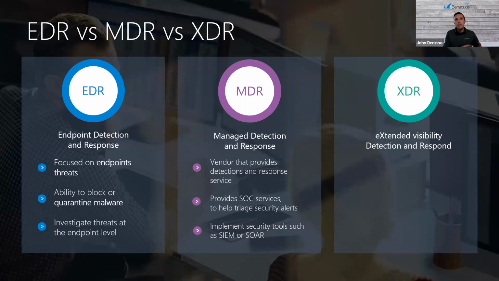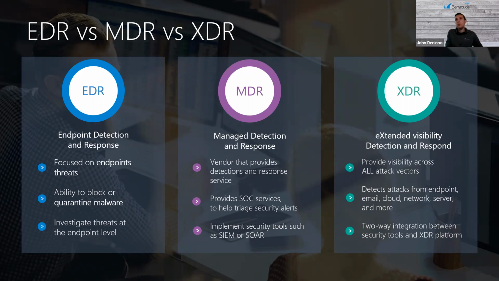After that, we had Managed Detection and Response, or MDR. This is sort of an evolution of EDR. It's going to add in that vendor that provides detection and response capabilities. It might provide some SOC or security operations services to help triage those security threats, and it might implement security tools such as SIEM, or Security Information and Events Management, as well as SOAR, or Security Orchestration and Automated Response.